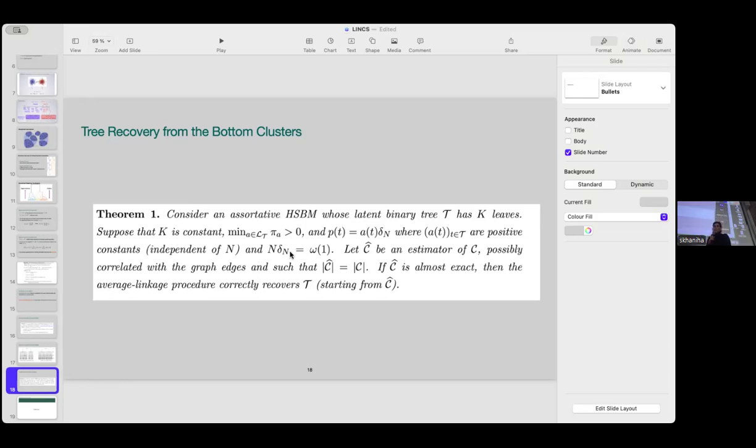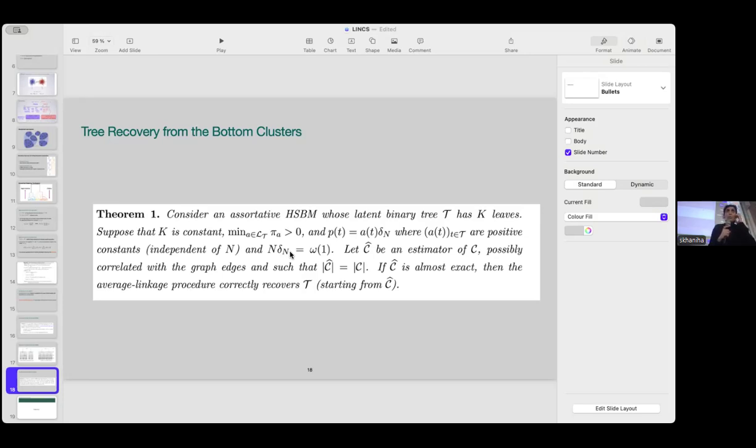It's one of the theorems in this paper that gives some condition for almost exact recovery. There are other conditions that give exact recovery, but it is not possible to exactly recover all the depth of the hierarchy with the algorithm. But there are some conditions to put on some level to exactly recover that level.